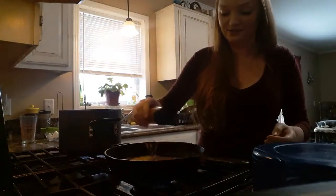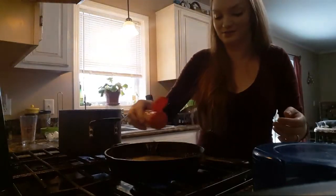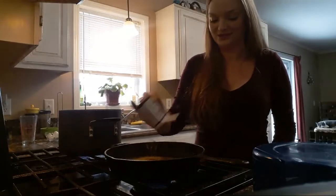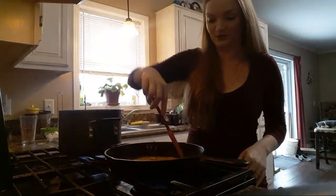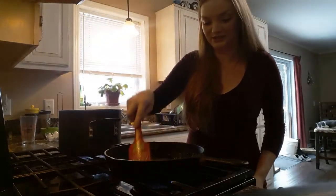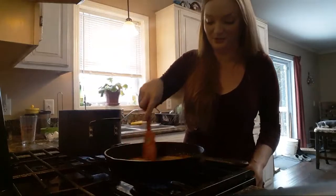Add a little seasoning. I like to do a little bit of onion powder. I would usually chop up onions, but I'm kind of in a hurry. Add a little bit of garlic, some paprika — paprika gives it a nice color too. Some pepper. I'm a huge fan of pepper in macaroni and cheese. Season it according to your liking, and of course some salt. Don't want to overdo it with the salt because there's salt in the water with the pasta and in the butter. A lot of times macaroni and cheese tastes bland because there's not enough salt, not enough pepper, just not enough going on.